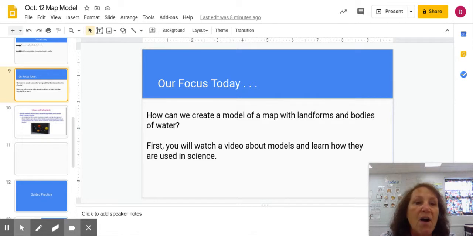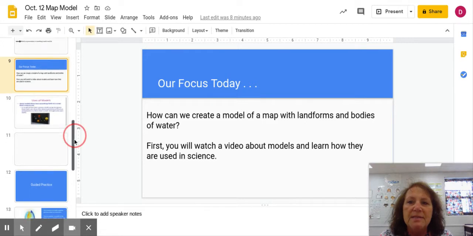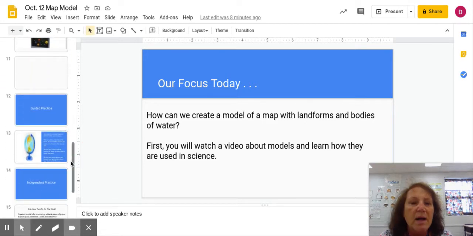We've learned about volcano, islands, plains. We've learned about fresh water, those rivers, streams, ponds, lakes. We've learned about the ocean, which is huge amounts of salt water. So you have a lot of schema to help you decide what you will put in your model. But we'll watch the video first.